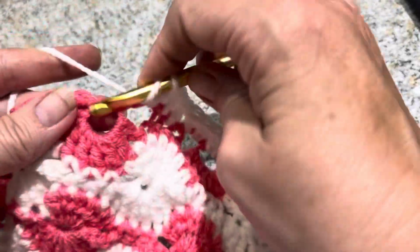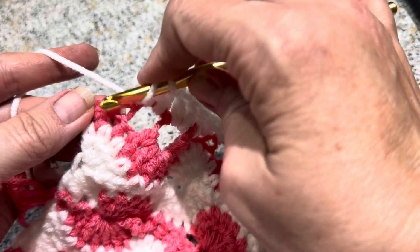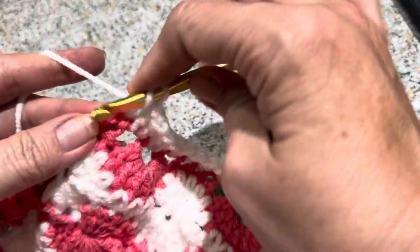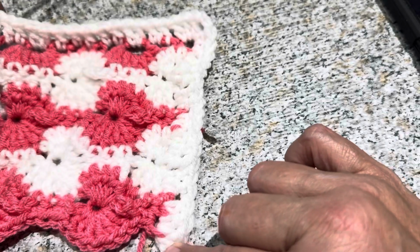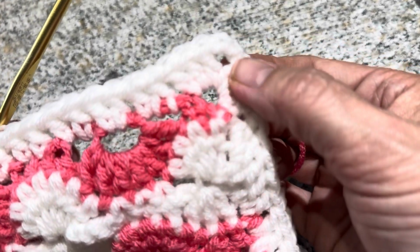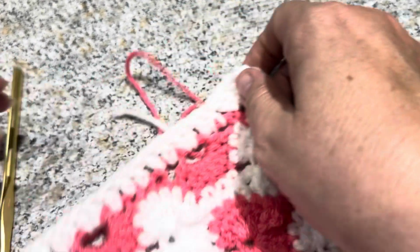We're going to do 1 here, 2 here, 2 here, skip that one. Let's see what we have. 1, 2, 3, 4, 5, 6, 7, 8, 9, 10, 11, 12, 13, 14, 15, 16, 17, 18, 19. Make sure we have 19 on both sides. So we got 19 on both sides.